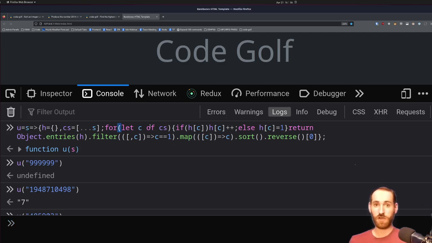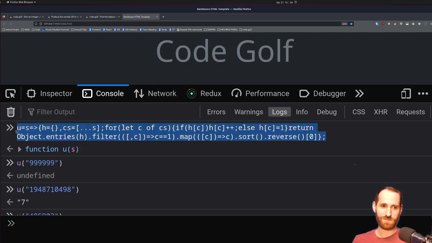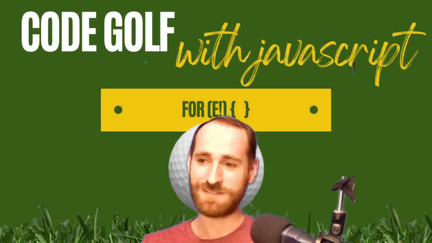But yeah, this is what code golf is all about, sacrificing readability and performance for the minimization of code as best as possible. So like I said, I'm going to try out maybe some other alternate approaches and see what I can think of, and maybe if I have a better solution, I'll do a part 2 for this highest integer challenge. But if not, there are always many, many more to go, so I'll happily do some more of these challenges in the future.